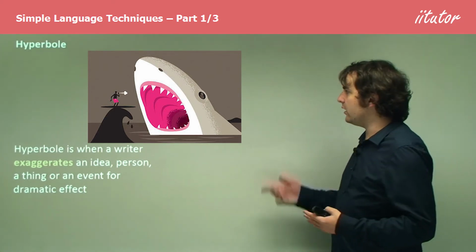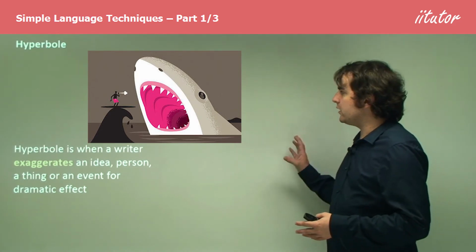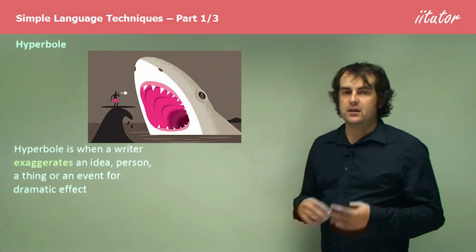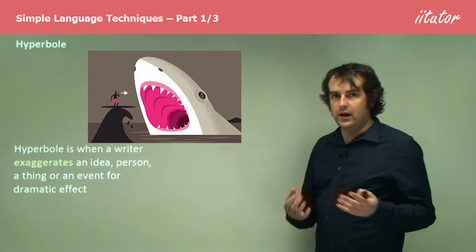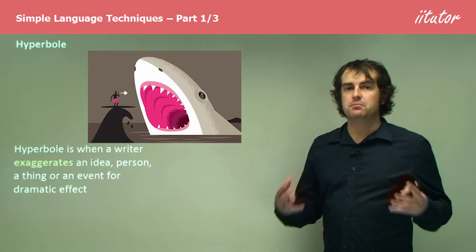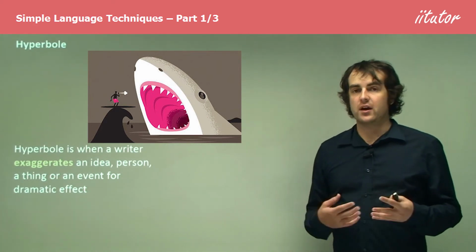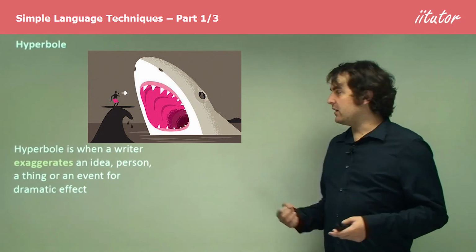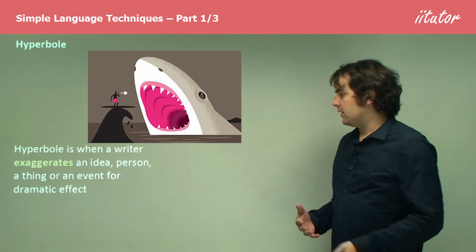So in other words, like we've got with this image here, where we've got a really big shark, bigger than anything that we'd ever get. And we'd exaggerate it. Why? Because sharks are scary. So what's scarier than a shark? An even bigger shark. So that's what the dramatic effect is, to create even more fear, to make us even more afraid of sharks. We've got an even bigger shark.